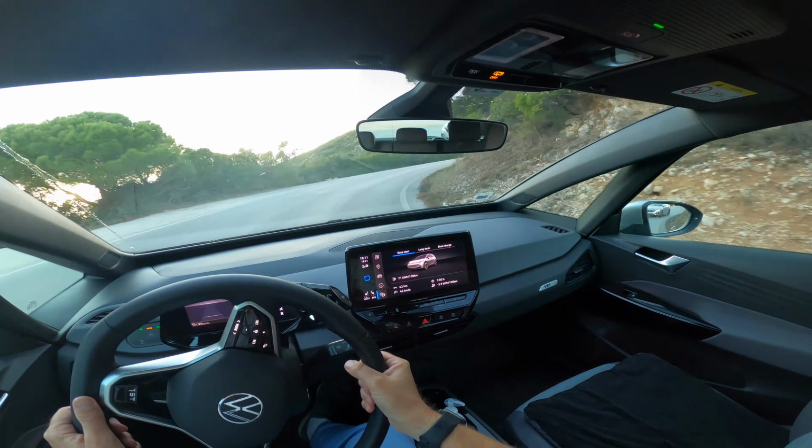D mode makes perfect sense for most normal roads, but for country lanes like this, where we accelerate up here quickly, there's a bend, so I lift my foot off, and B mode puts it into regeneration, as you can see there. I go around the corner at the speed, and I just put my foot down now to accelerate around the corner, as you should. So here, this makes so much more sense than using D mode.